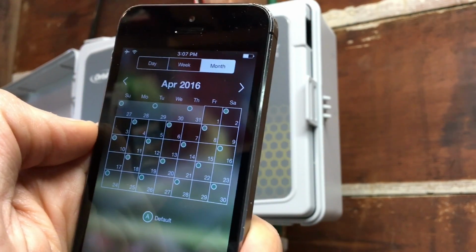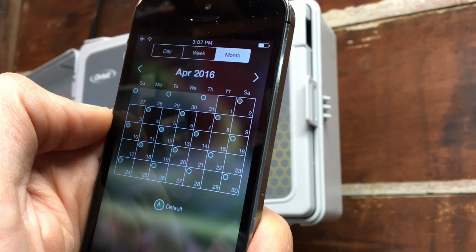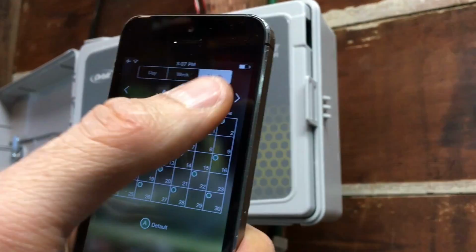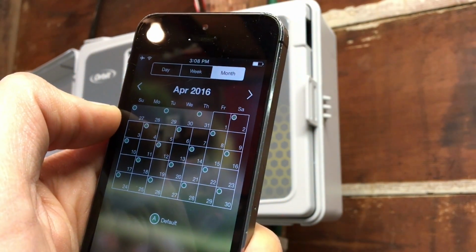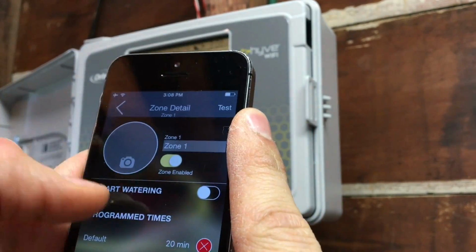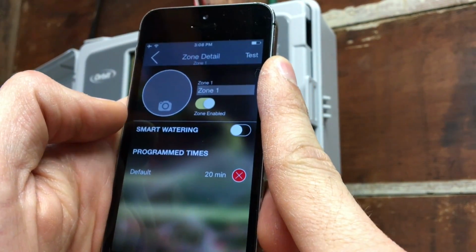That doesn't seem right. Compared to my Rain Machine or Ratio units, they don't water as much. This is still a lot of manual work. You're still kind of figuring it out for yourself, and that's really what I don't want to do in this day and age. I want to put in all that information that I did about the soil type. And oh wait, now smart watering is off.